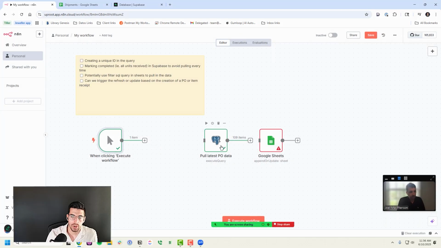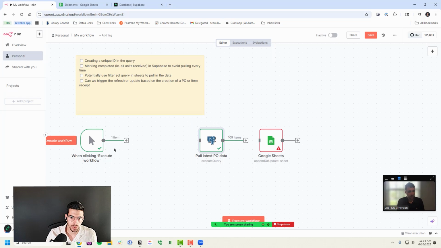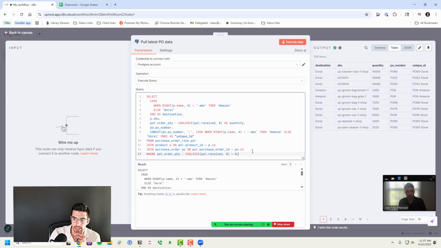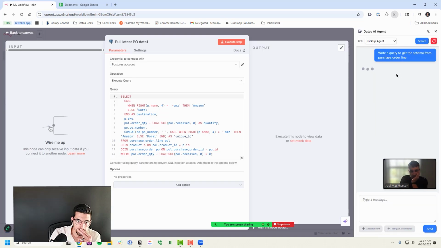Okay. And then a question. When you first get a purchase order, do you also get the item receipt immediately, or is that later? Because you do a purchase order and then the receipt comes in, I'm guessing? Yeah, so it's later. Okay. So we're going to need to create a query for the item receipts as well as the PO. Well, the PO data will update when the item receipt is created because the PO has a received field for it. Yeah. Okay, and then do you have an updated date timestamp? Let me check. I don't have an updated field.